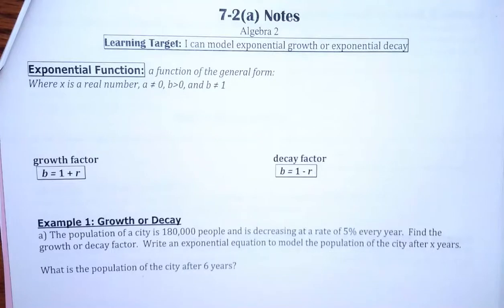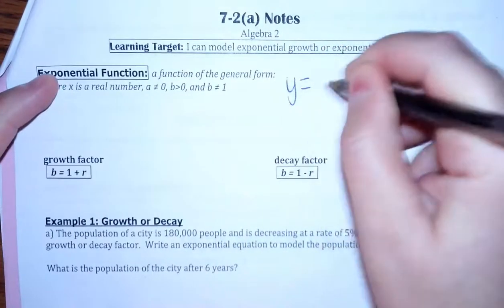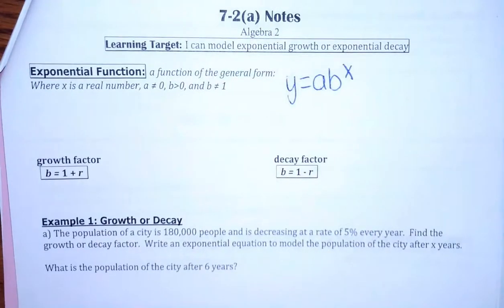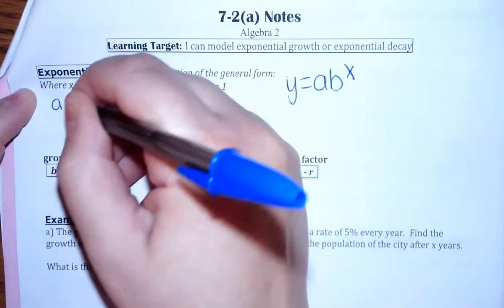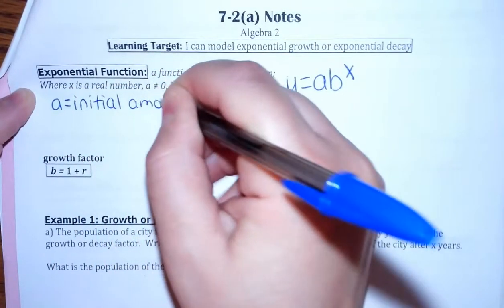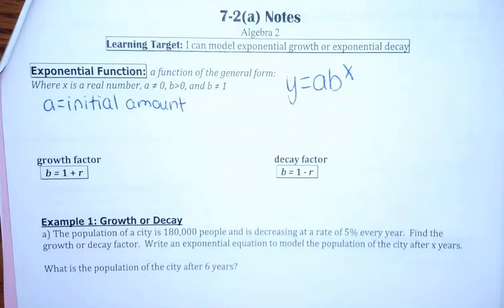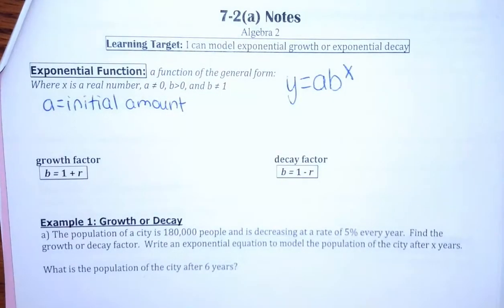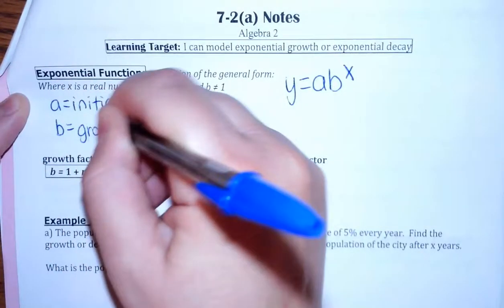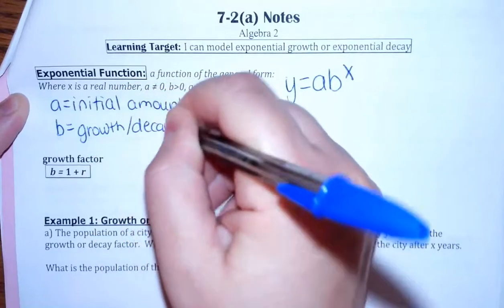So we're going to start working with exponential functions, growth and decay both. Just as a reminder, the general form of an exponential is y equals a b to the x, and the a value here, and this is going to apply today, is going to be the initial amount that you start with. We're going to go through and I'm going to explain that in each one of these examples. And then b is going to be your growth or decay factor, depending on how the question is worded.